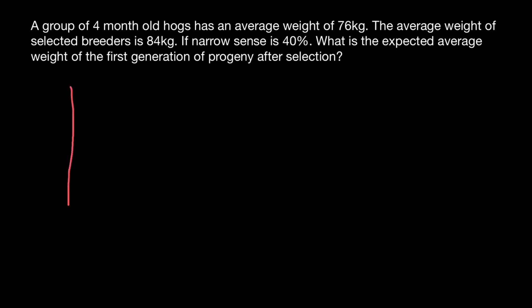Normal distribution of the trait in a population always looks like a bell shape. So here we have some data for a trait. In our case, this is going to be weight in kilograms, and here is going to be frequency of this trait. In such a population, we will have very few animals whose weight is going to be very low, very few animals whose weight is much more than the average, and the average would be somewhere here. This is going to be the mean of the population, and we will have most of the animals with their weight close to the mean, close to the average.